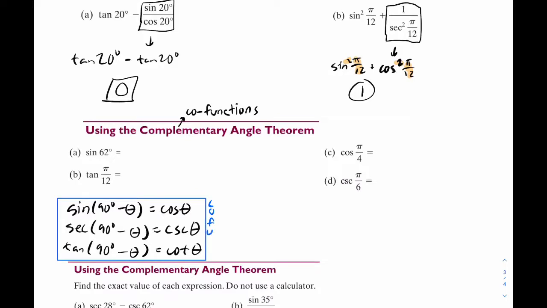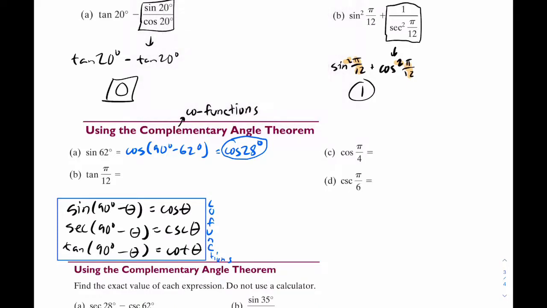And again, these are going to be super helpful for today: cofunctions. It's just a theorem that allows you to change a function to another function, its corresponding cofunction. So look at sine right here. We can use this one. We can change it to a cosine by taking the complement of the angle. So just write cosine and just do 90 minus 62. That's all that theorem is saying. So sine 62 is actually equal to cosine 28. And again, all you're doing is taking the complement. And we can use that for all of them.